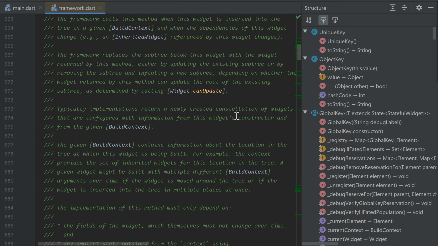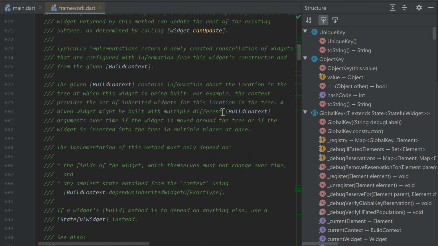The framework replaces the subtree below this widget with the widget returned by this method, either by updating the existing subtree or by removing the subtree and inflating a new subtree, depending on whether the widget returned by this method can update the root of the existing subtree as determined by calling widget canUpdate. The subtree that they speak of is all the children widgets produced within the build function.